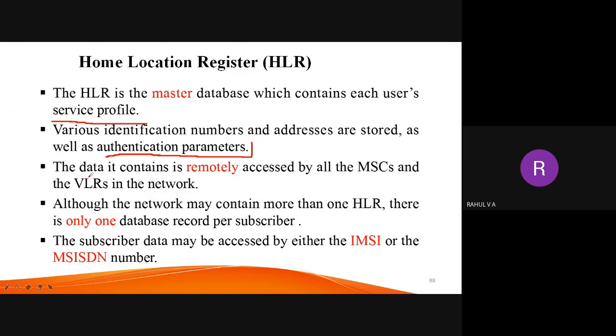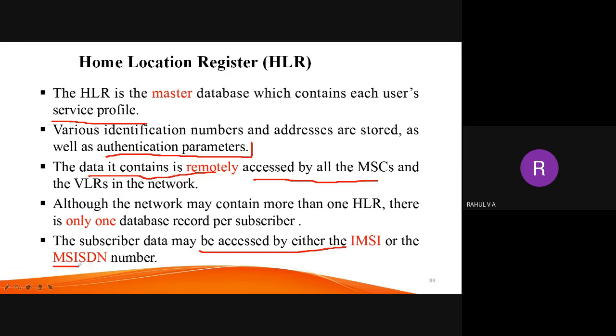So the data in the HLR is remotely accessible by all MSCs and the VLR. VLR we will discuss after this topic in the network. Okay, so its data are: MSCs are able to access the data of the home location register. The subscriber data may be accessed by either the IMSI number or the ISDN number.